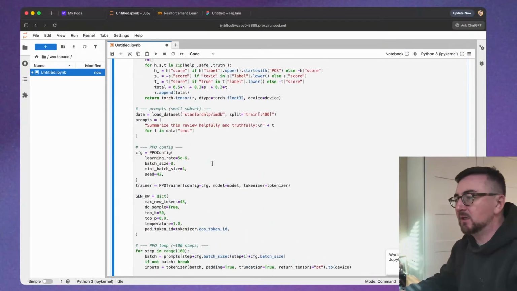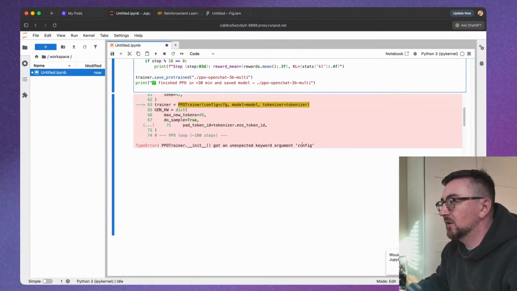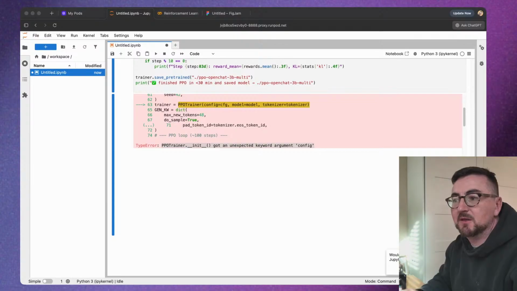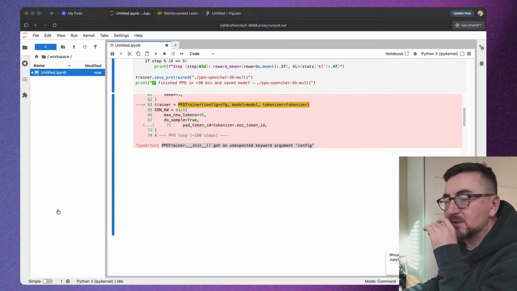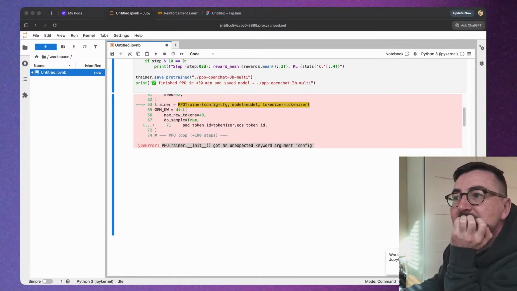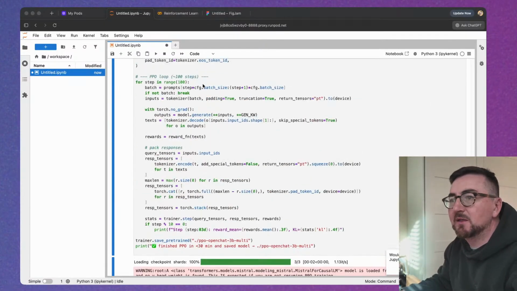It's so weird. I don't know why they mess with the PPO trainer. This just seems so weird to me, why they messed with the names. So they just moved everything to the trainer, basically.